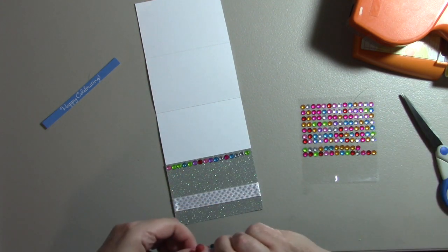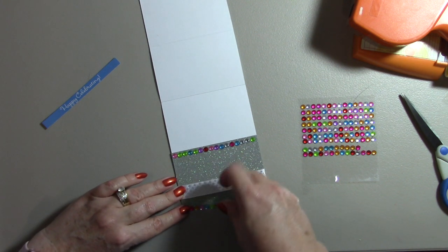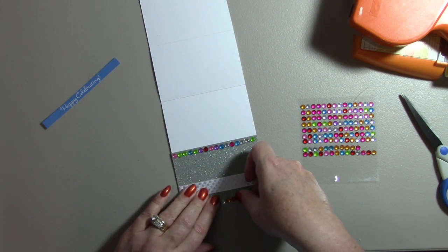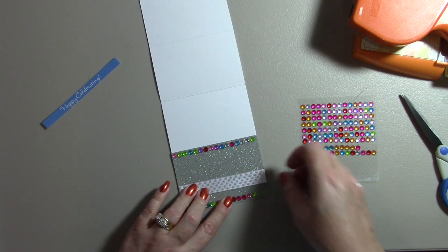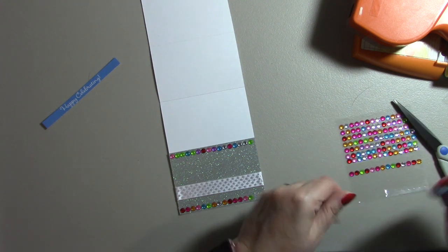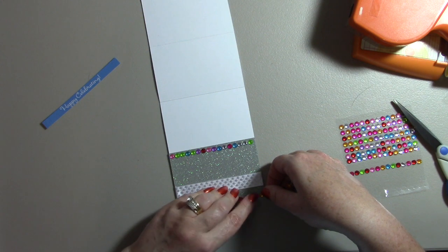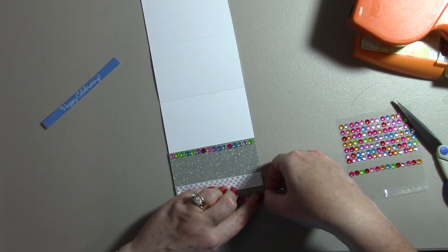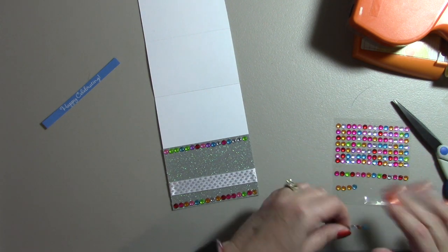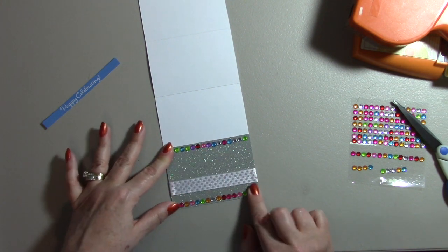And I'm going to put a row across the bottom to even it out. I got this bling, I think, at the Dollar Tree or maybe from Wish. I can't remember. Or AliExpress when I got my little ones. I think I ordered this one big sheet. It was a huge sheet. I think I'm going to need to get more of this because it's so pretty.